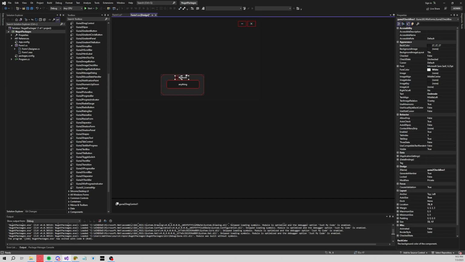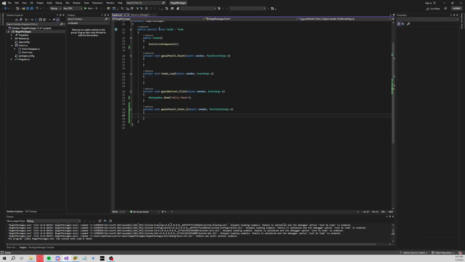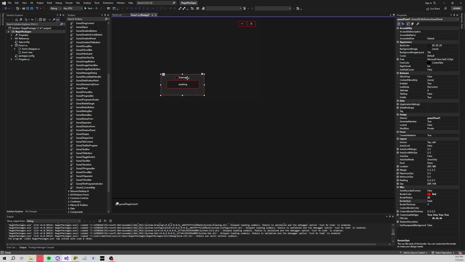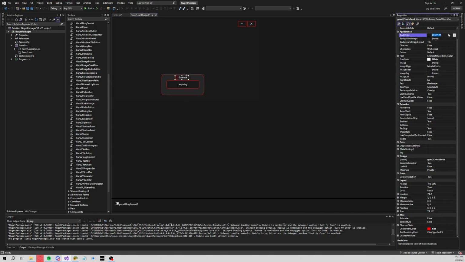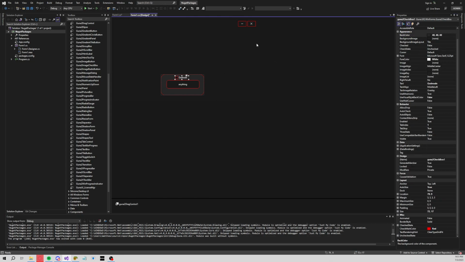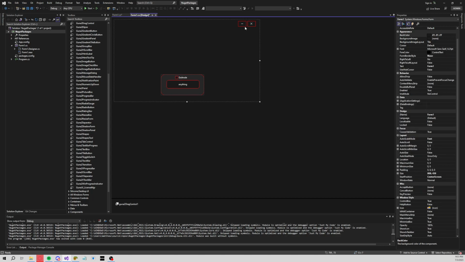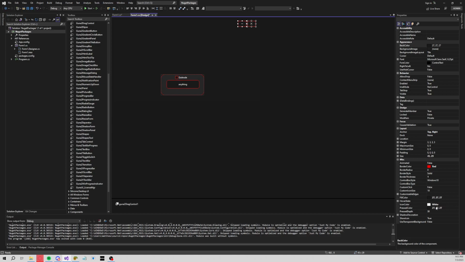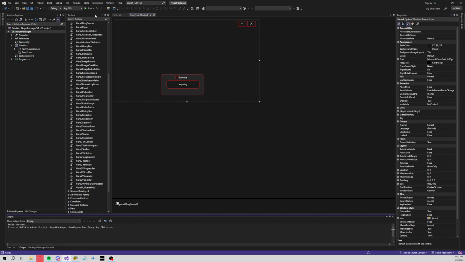Really simple. Put that in here. And then you could say the same thing. Well, you see the black. You just change the back color. And boom, that's gone. And then, let's say up here, we changed it to white for the icons. When I hovered over it, it changed to red. That's because in here, the icon color, I changed it to red when it was hovered. Change that to white. Build.